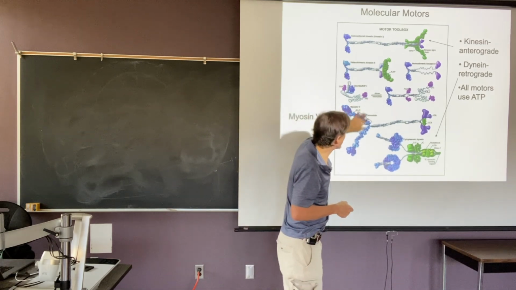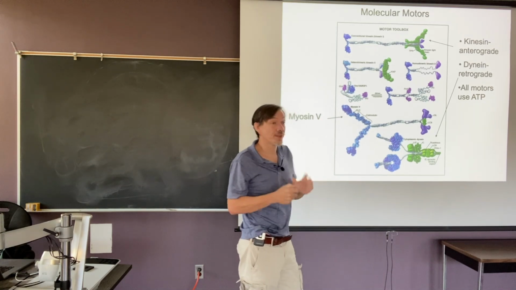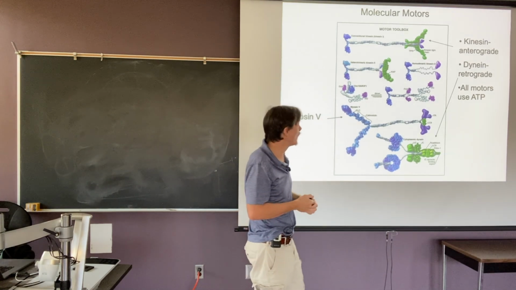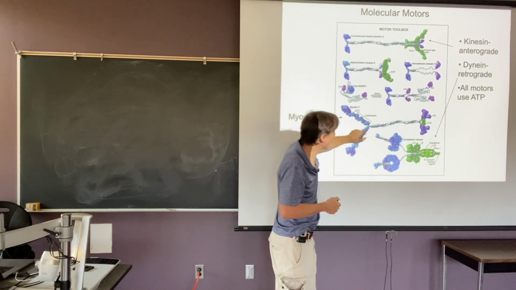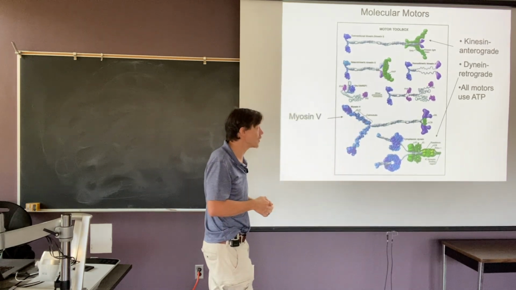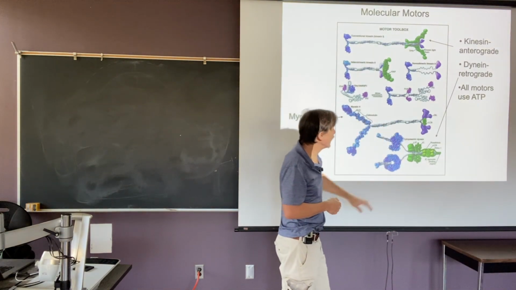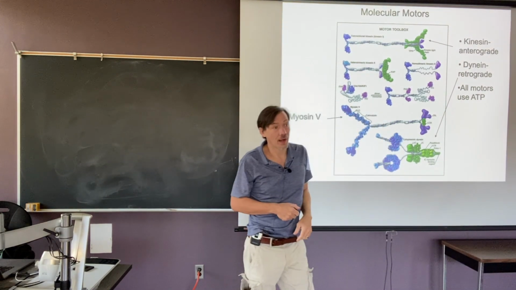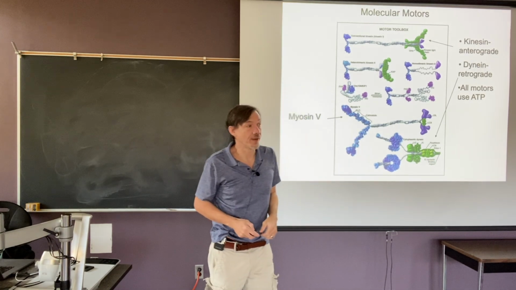In addition, here's myosin 5, which we talked about when we were going through these laser tweezer experiments. These are the two heads. What you can see is that myosin 5 has a very long neck domain, and then once again, cargo binding domains, and then finally this is dynein down here. And we're going to go through these in a bit more detail in a bit.